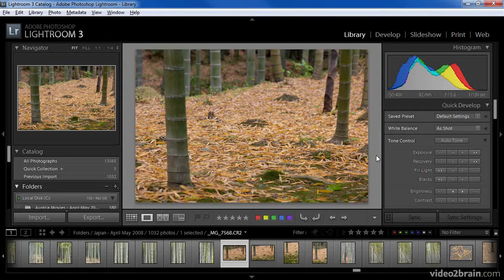That might be because they are of the same subject, have a similar theme, or are simply some of your favorite images. In this lesson, we'll learn to create new collections and add images to those collections so you can extend the power of your image management workflow in Lightroom.